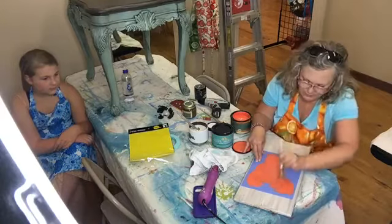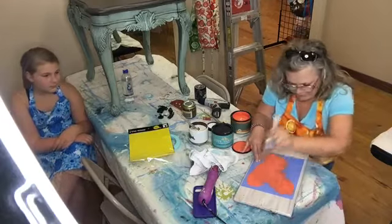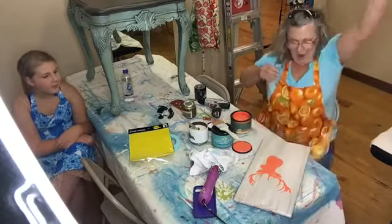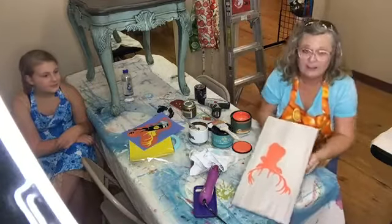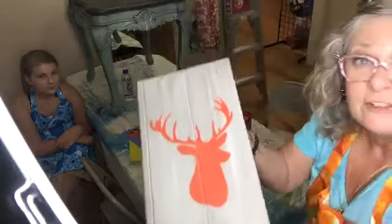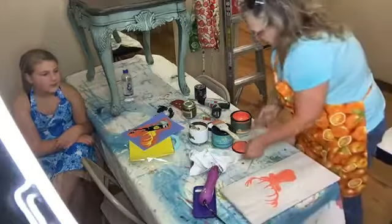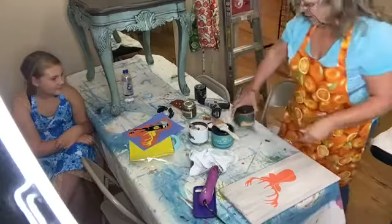Oh man I'm so nervous. Nothing like putting yourself out there for everybody to see what you're doing when you don't know what you're doing. Okay are you ready? Oh it worked! It's still wet underneath - how cool is that? Shelton's gonna love that. He doesn't get near as much stuff as the girls do because it's so much easier to find cool things for girls than boys - not saying that to be offensive, but in the realm of clothes and cool things.